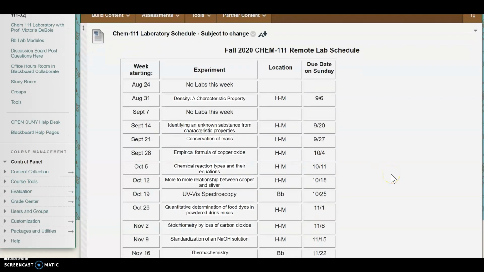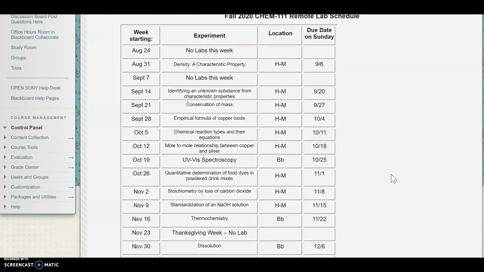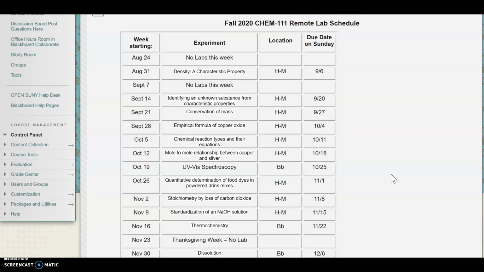So work with your instructor to make sure that you understand how to contact them, and they will be able to help you through whatever questions you have. Again, I recommend trying the lab first, then going to the office hours and getting your questions answered. But you can just open up your lab and do your lab right at the same time that your instructor is available. So that's an option as well.